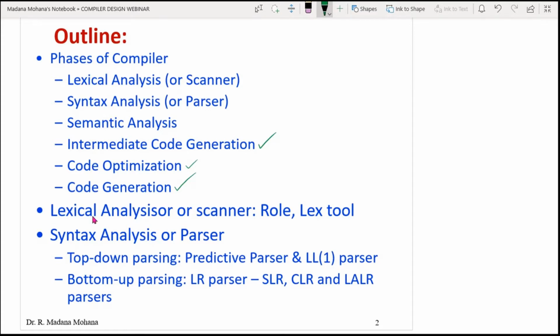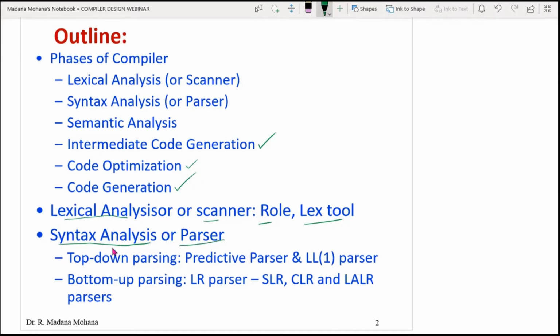After that, we discuss some more details about its role, the lexical analyzer called as Lex tool, and later we will discuss the second phase, syntax analysis.